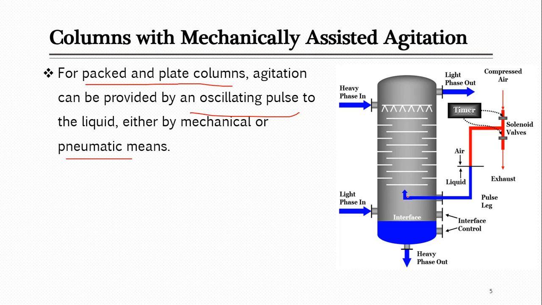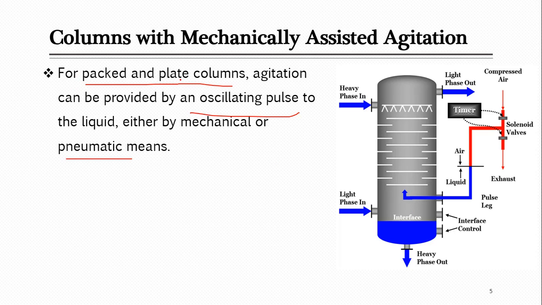What will happen when you introduce air? Just think that there is a liquid in a beaker and you introduce air by installing a pipe and bubbling air through it. The bubbles are formed inside the liquid, agitation is created, and that agitation creates mixing. So with the help of this you can increase the contact between two liquids.